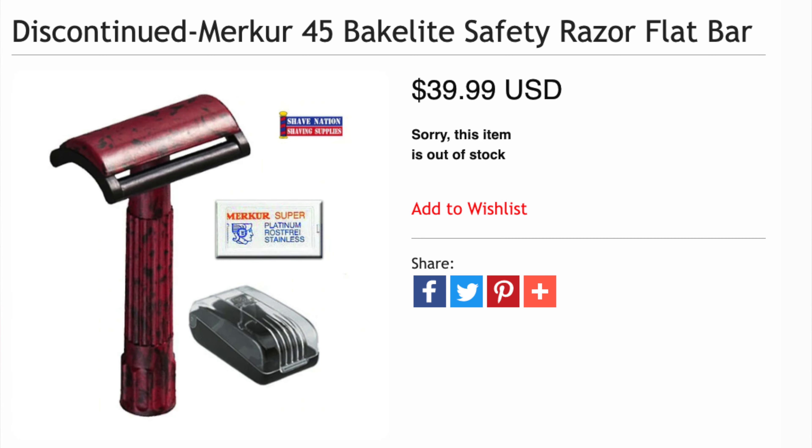So anyway, I thought it would be cool to show you this item that he sent me. Yes, I can find it — it's right here. He just put it in this little plastic clamshell case. Let's take a look at it. It really does look like Bakelite — it actually reminds me of that old Merkur razor that was made of Bakelite, that real lightweight razor that was around up until a couple years ago.